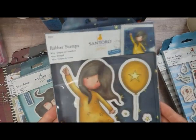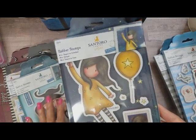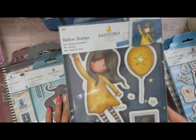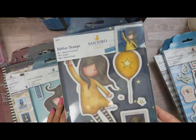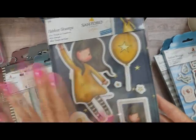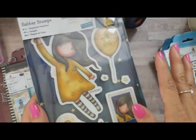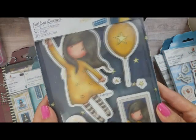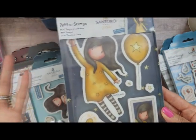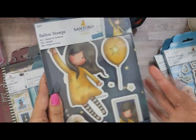For those of you who are not familiar with Gorgeous Girls, they are a stamp brand based in the UK. They've been around for a while and are very popular in the UK and now popular here too. You will get some vendors who sell them here now, but when I first found out about them years ago it was hard — you had to go to a vendor based in the UK. They're a little bit easier to attain now.